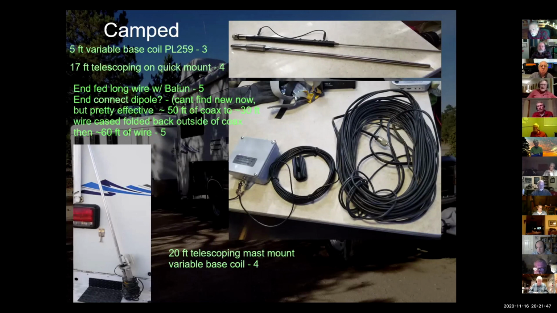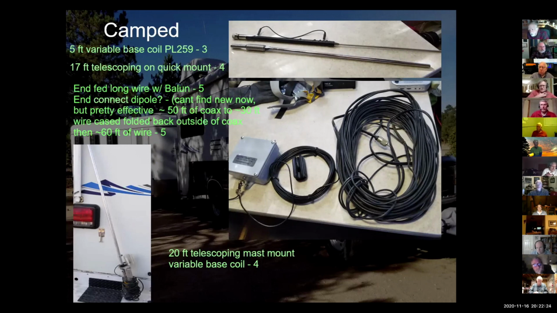Yeah. With an end connection, so it's kind of convenient. So again, I haven't been able to find those again. If I find one, I will buy one. I think I paid $60 for that on eBay. The actual antenna part of it is probably about 100 feet, and then 20 feet of coax coming down from it. It's kind of an interesting antenna. Easy to put up because I just tie a wrench onto a string, throw it over a tree, pull it up, and I'm on the air. And as I said, it's pretty effective.